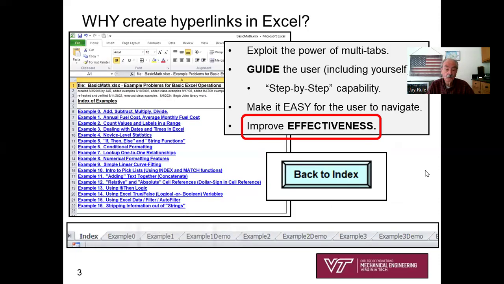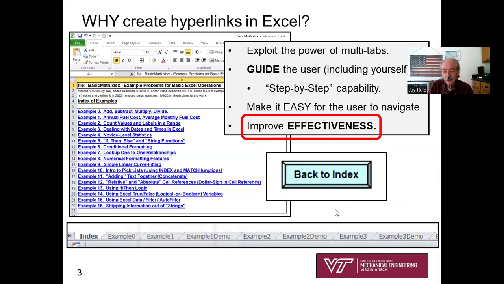Okay, so why? Here's my own example of a little screenshot of the first tab in basicmath.xlsx. If you look lower in the file, you'll see that this particular Excel file, Basic Math, contains lots and lots of tabs, also known as worksheets. Microsoft calls them worksheets. I call them tabs, but you can see that I have renamed them different than sheet 1, sheet 2, sheet 3, and tried to make those tab names make some sense.